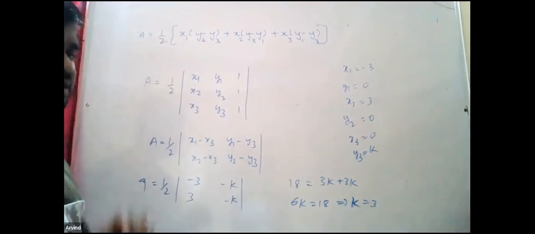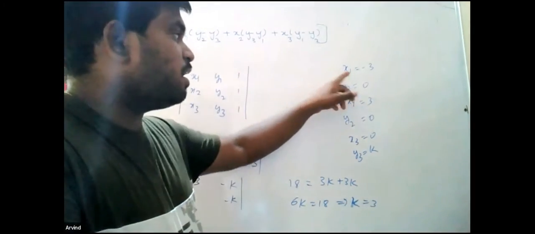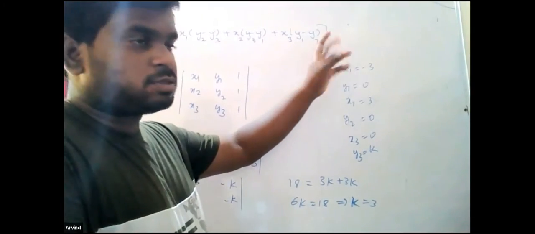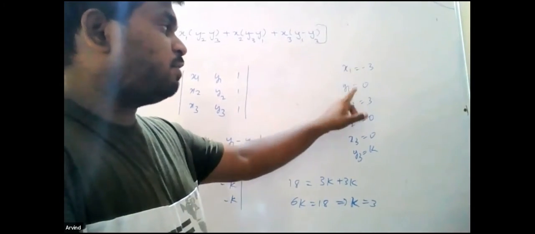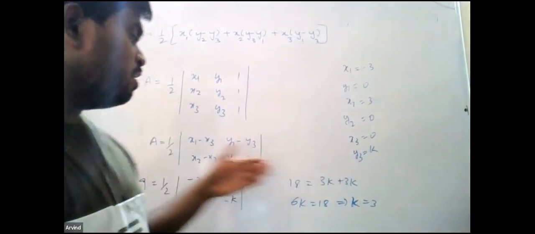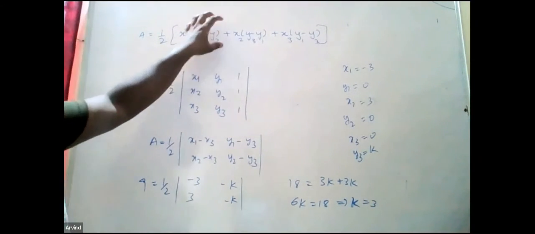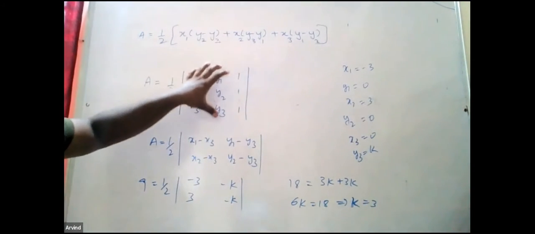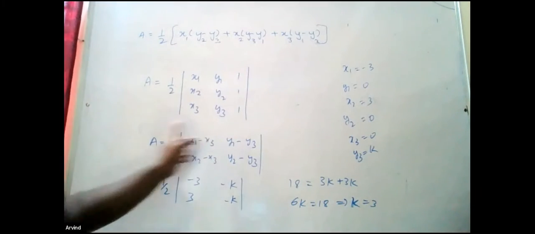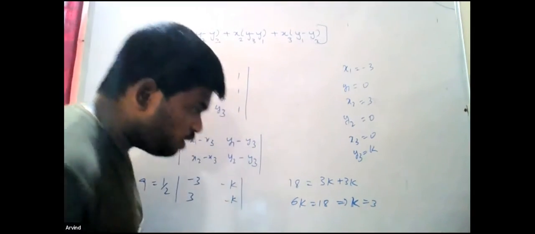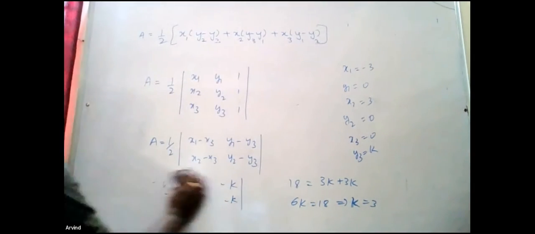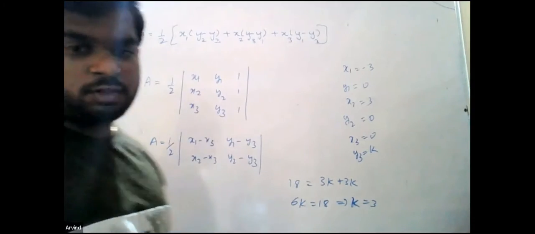Always mention it like this first, mistakes will be less. If you try to do it directly, there may be a little confusion. Write it like this: x1 y1 x2 y2 x3 y3. You write it down, then you substitute in the formula. You can use this for this same question. You can use this, you can use this. So the last one is better compared to all others. So you can use the last one itself. Okay. So let's go to the next one.